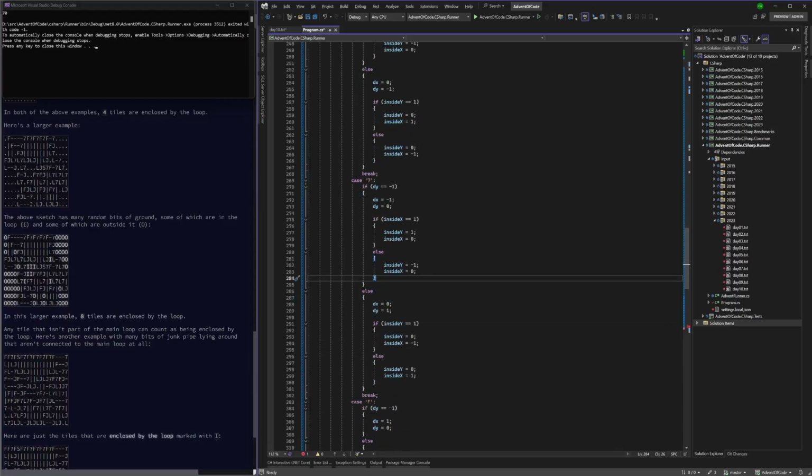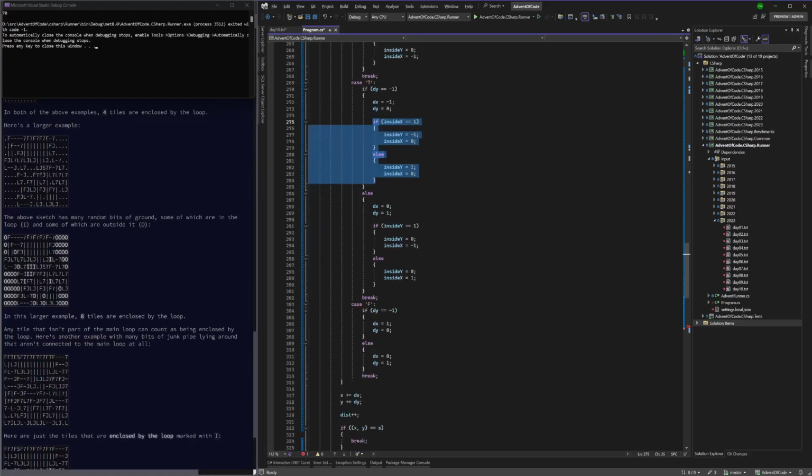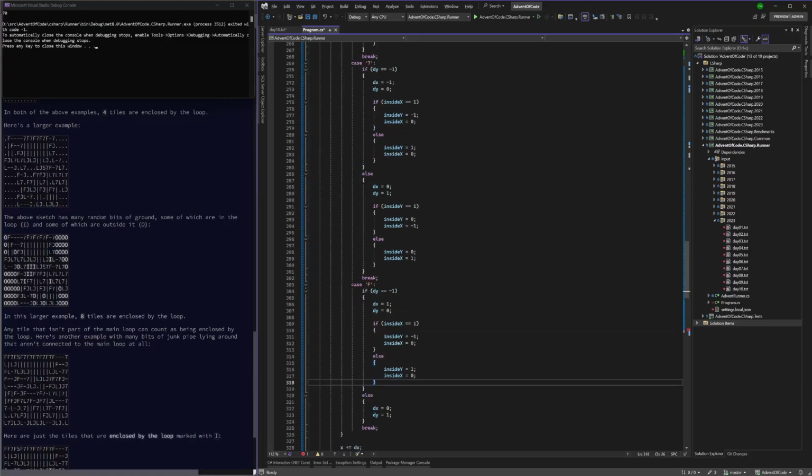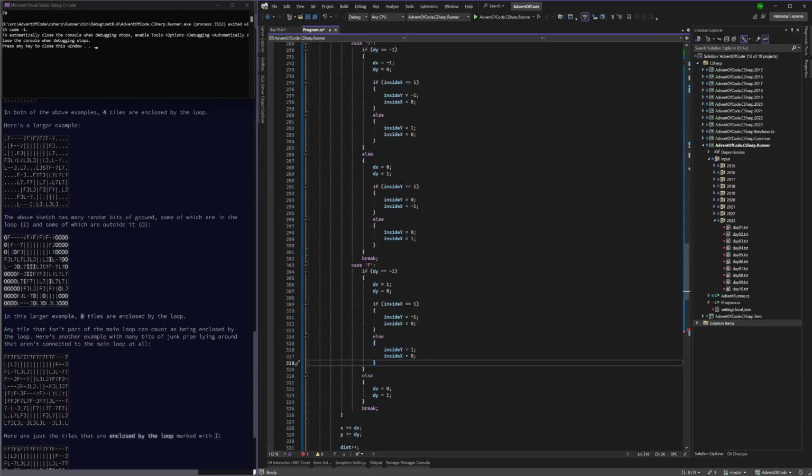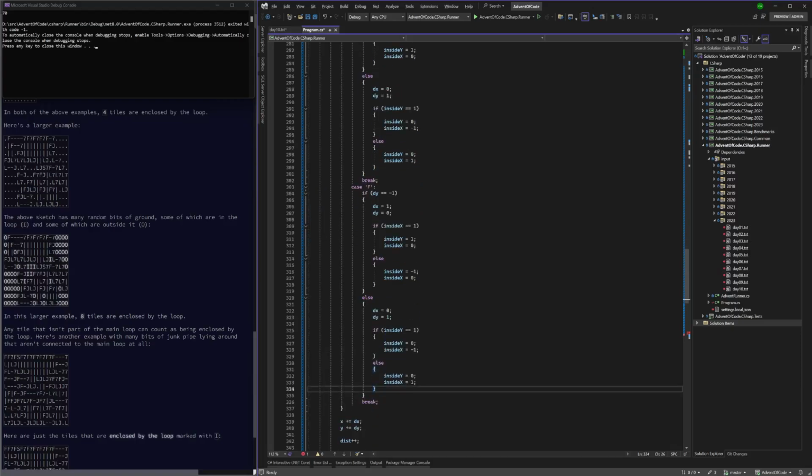if it's going up, then that means that if inside x is 1, then the inside y is going to be -1, and that's going to be 1. And this one, I think it's just the opposites. So I'm just going to try that. And if it doesn't work, then I'll go think about it more later.